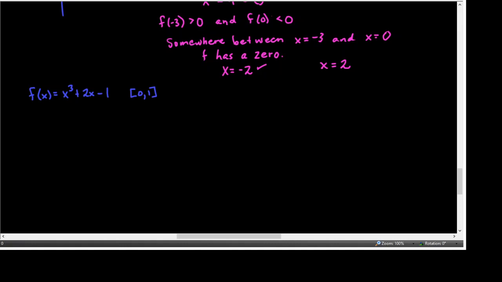So we'll say that the intermediate value theorem requires that we know what kind of answer we're getting at the endpoints 0 and 1. So if we substitute 0 in, we get negative 1, which of course is negative. And we put in 1. 1 plus 2 is 3, minus 1 is 2, and that's positive. So by the intermediate value theorem, oh, and I have to have said f is a polynomial function.